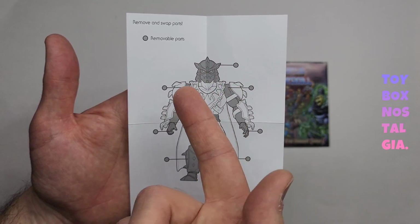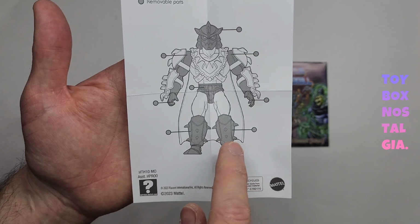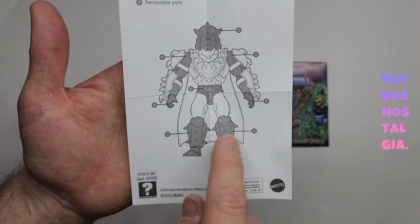So here we go. Here are the removable parts. We can remove the head, the arms, the shoulders, the hands, and the legs at the knees, essentially, or the shin, like the boot cut.